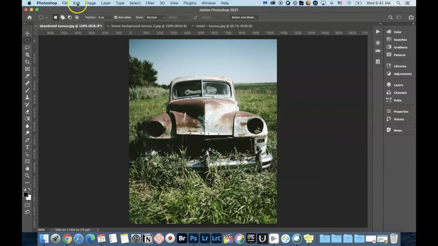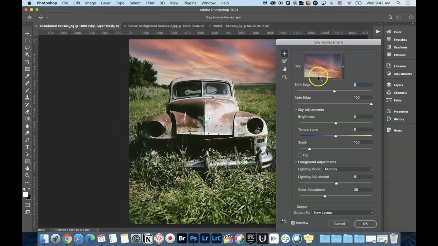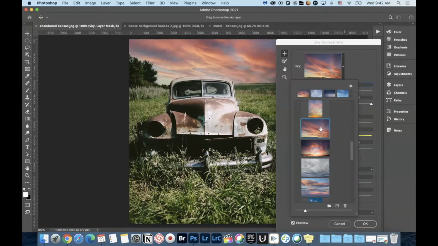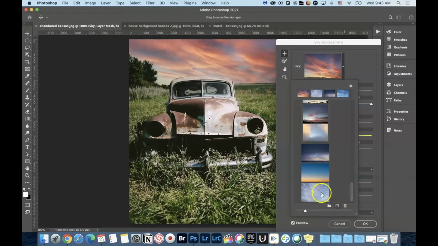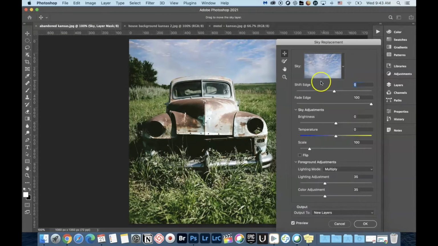So if I go, it's hidden under Edit, Sky Replacement, and you get this dialog box up here, and you can choose the different clouds, different skies, and you can load your own down here. So I can go plus and add my own. Like that one is one that I shot, and that's my own back there. That's pretty cool. And you could shift the edges and fade the edges if the background doesn't seem to fade correctly and blend correctly. You can adjust the brightness, the darkness of the sky, the warmth, so you can match the warmth a little bit, and then scale, make your sky image bigger or smaller.